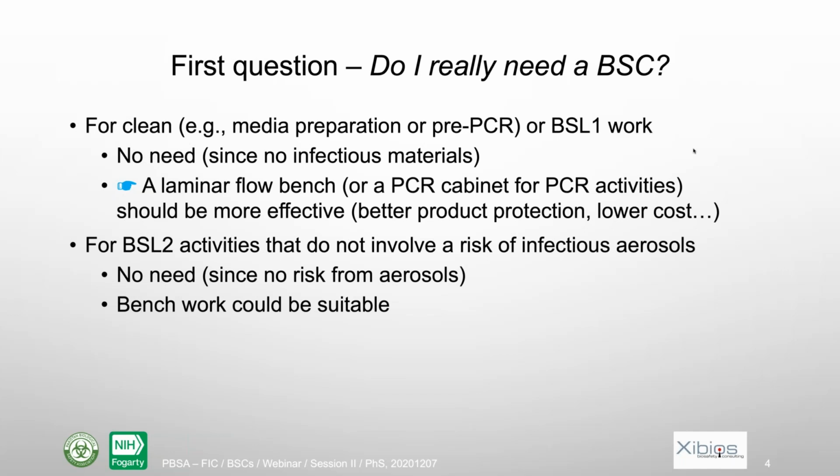If you do some preparation for PCR, if you only handle DNA or RNA, you should have another type of cabinet too. You don't need a biosafety cabinet for that. So in that case, a laminar flow bench or a PCR cabinet would do the job much better and also at a lower cost.